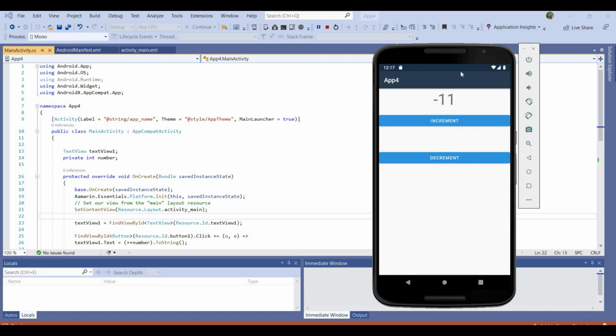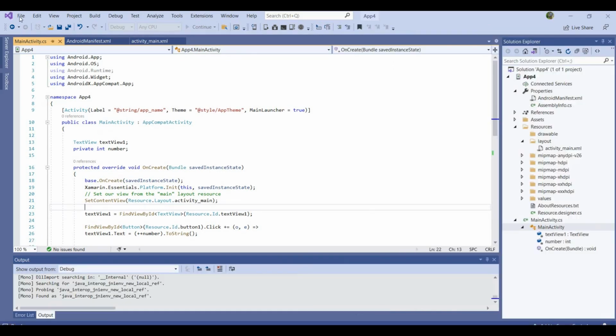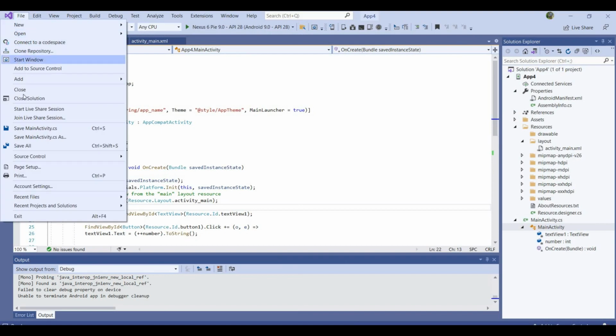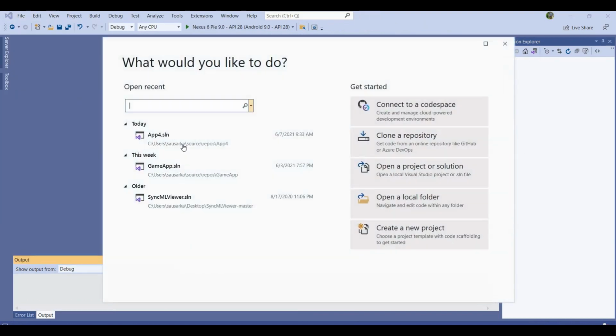And in this case, obviously there are two buttons, and this is something like a text view, which we have already seen. And then there would be something like an on-click listener to both of these buttons, right? So that is what we are going to reference. So let me just do this. Let me just close this solution.